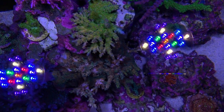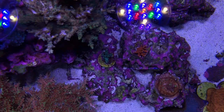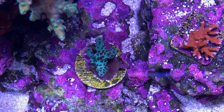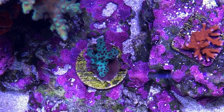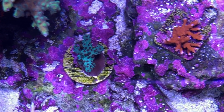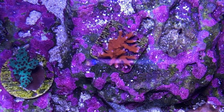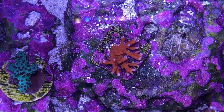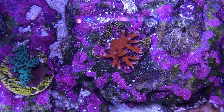And then we're going to look at this new rock with some new frags. Well, not new frags, newish frags. This is Major Laser. It's encrusting really well, considering that it's pretty much on the sand bed, getting about 100, 120 PAR. This is Jason Fox TNT Anacropora. Really interesting color, really interesting patterns. I'm happy I got this frag.